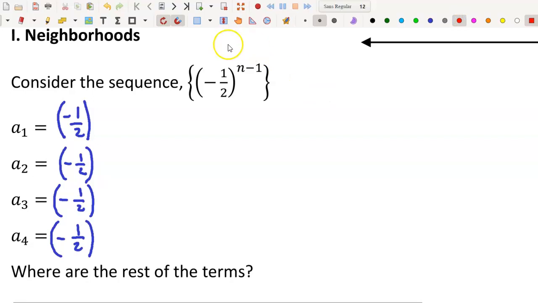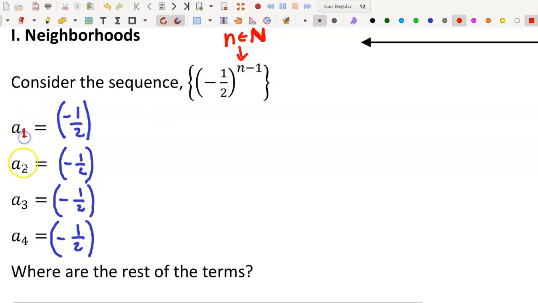Alright, and of course we're going to take this to the n minus 1. The n is what term you're on. Recall that n is a natural number or a counting number. They always start with 1. Go 2, 3, there's no negatives, there's no fractions, there's no decimals, right? But that's a natural number, it's a special type of n right there.